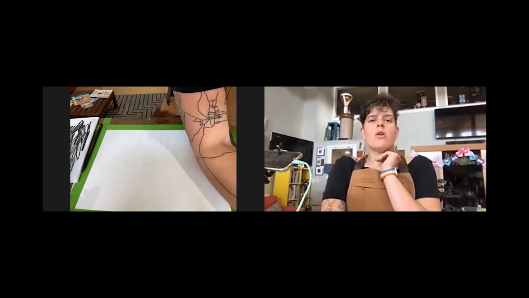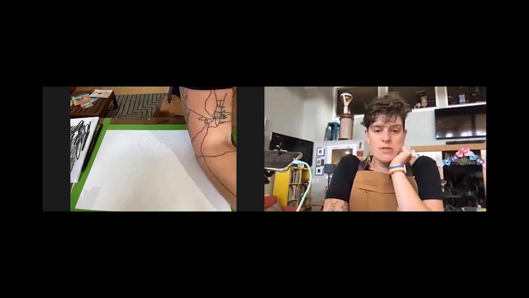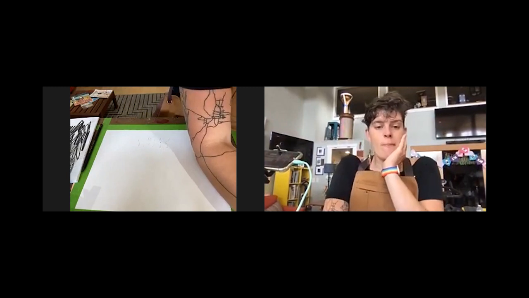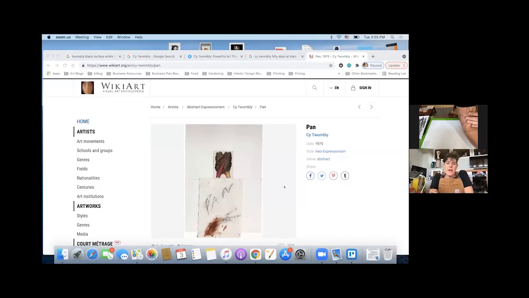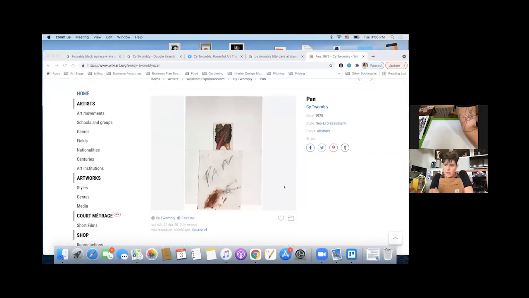So we're going to look at one of my favorites, which is actually one of his oldest ones. It's from the 70s. And it's called Pan. And it's about the story of Pan, the little woodland nymph. We can see here that for some reason he collaged some sort of illustrated leaves, maybe to relate to Pan's woodland nymphishness. And he wrote Pan here and he wrote Panic down here.